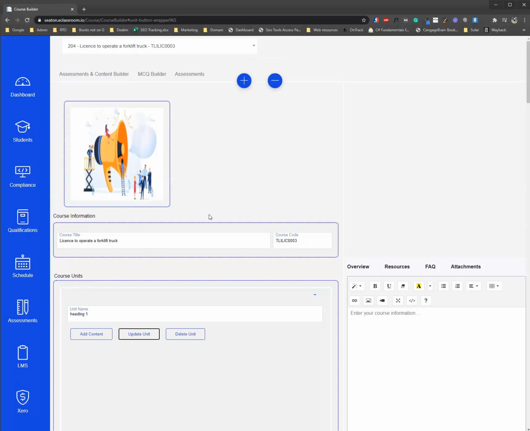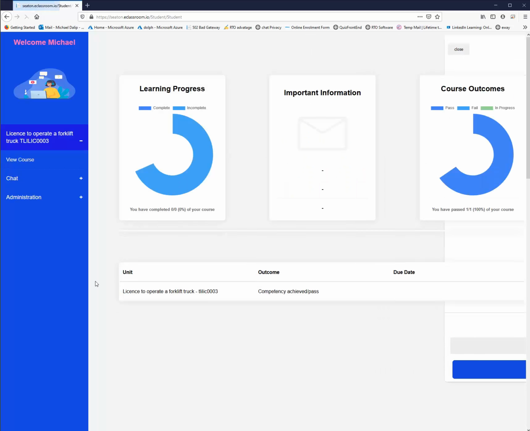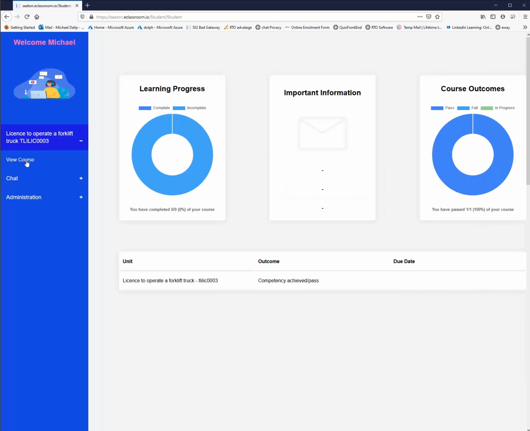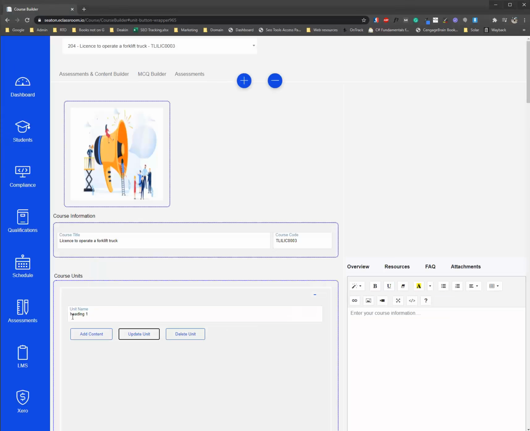Okay, so we haven't actually created anything yet. All we've done is just given a heading, but you can see if I go back into it as a student and I refresh this, now I've got the view course option here because at least I've created a heading. So if I click view course, there's not much besides the actual heading itself. So it just says heading 1, which is exactly what we have here.